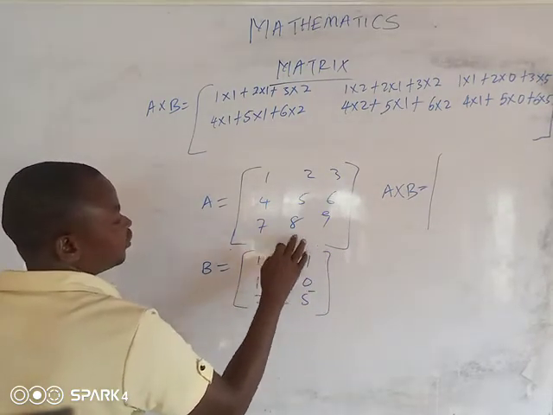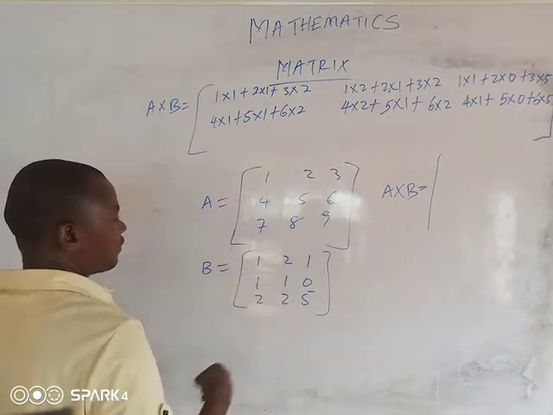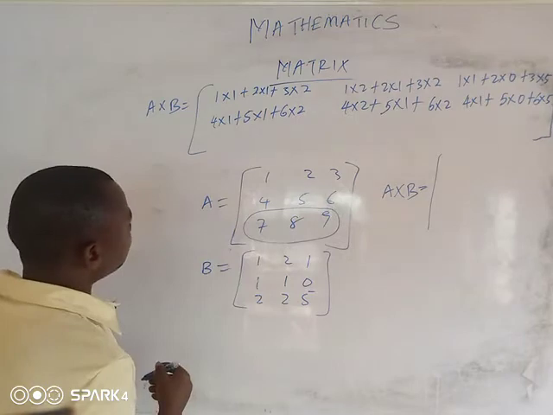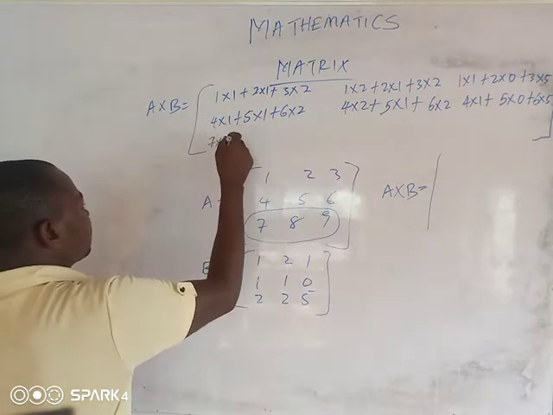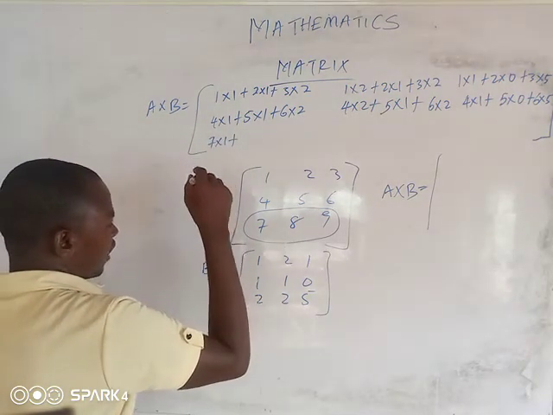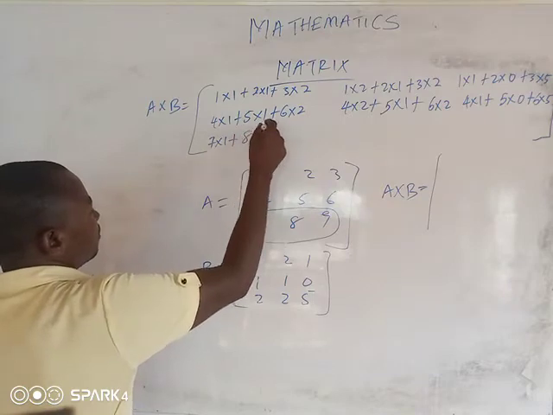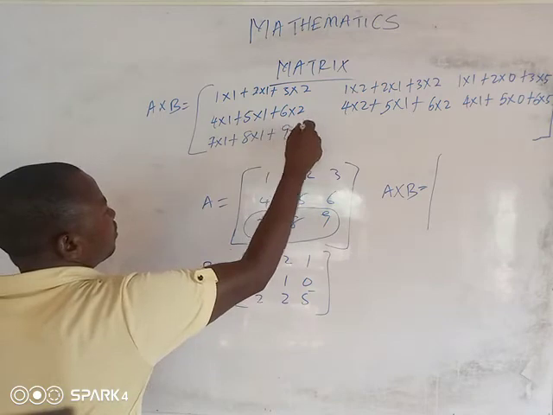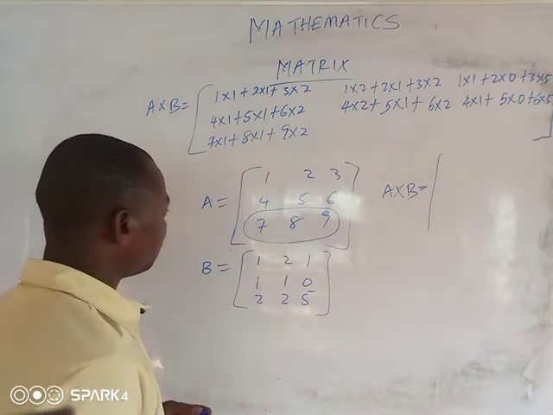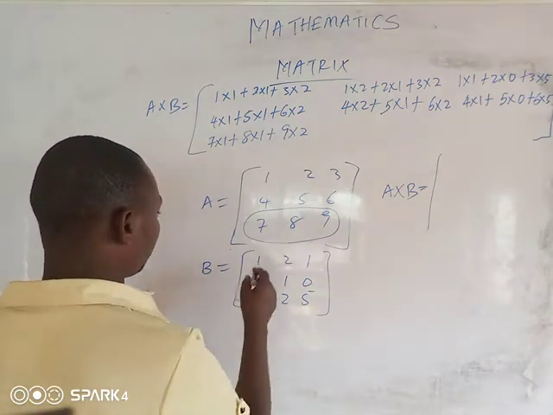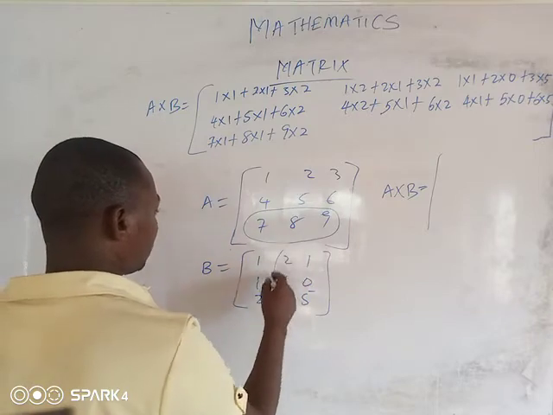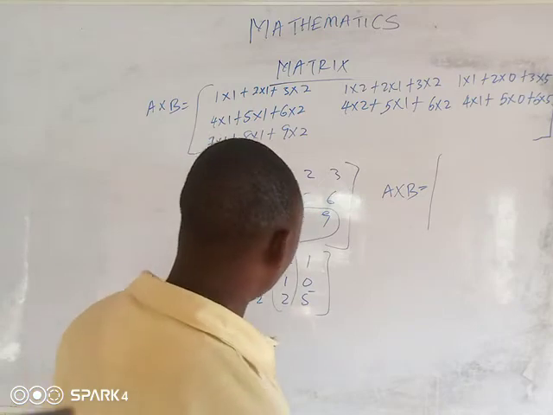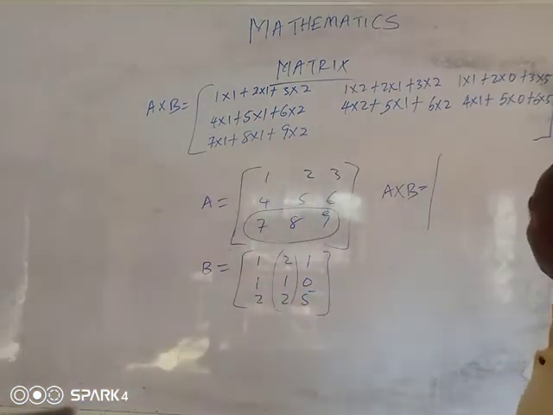So the next thing is to use this one to multiply each of them one after the other. So I'm dealing with this now. So 7 times 1, 8 times 1 plus 9 times 2. So when I'm through, I will now simplify it. So I'm through with this first one. I will now use it to multiply this second one. I forgot to write it, to show you this. That's what I'm using. Okay?